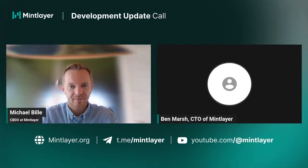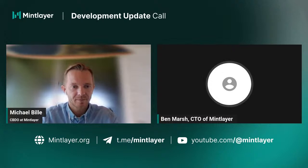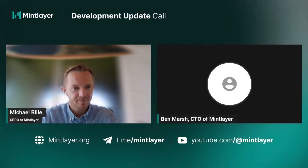Then we have the two wallets. We have the browser extension wallet and we have the mobile wallet. The big thing we have been working on, particularly in the web wallet, is continuing on with the entry stuff, which there is an open pull request for now to merge. So that's essentially finished, and I would expect there to be a release of that relatively soon. And we have started working on the hardware wallet integration for both. Technically we've started on the browser extension wallet, but a lot of the same code will be reused for the mobile wallet. So although it's being done on one code base, it applies to both at the same time, because we can use a large chunk of the code elsewhere as well.